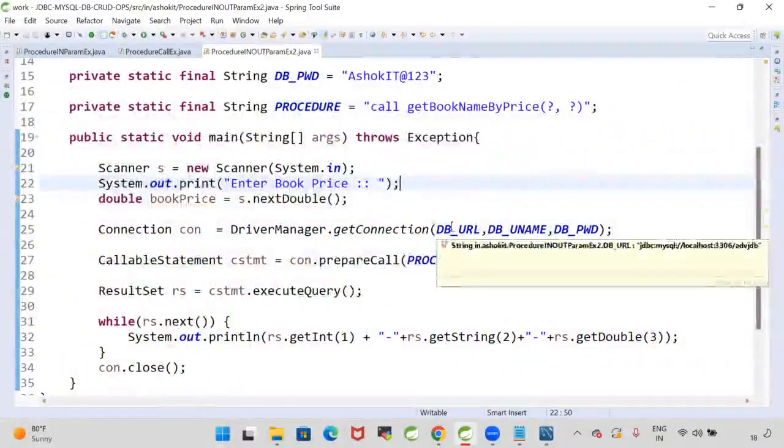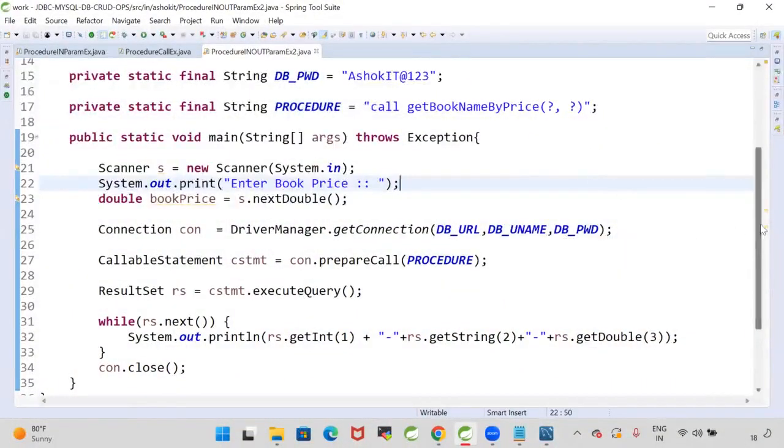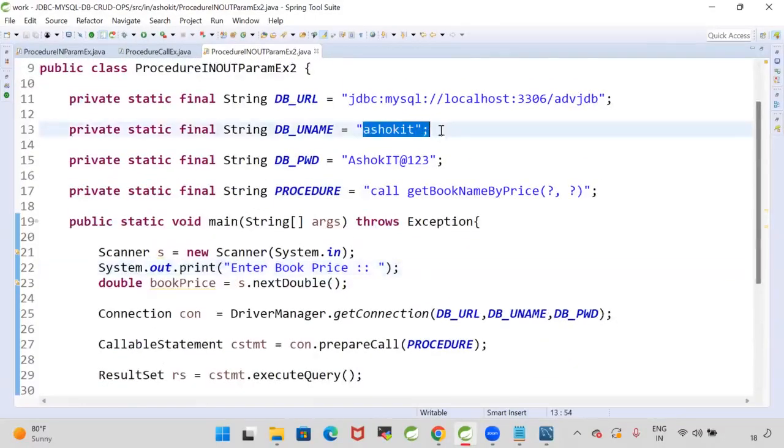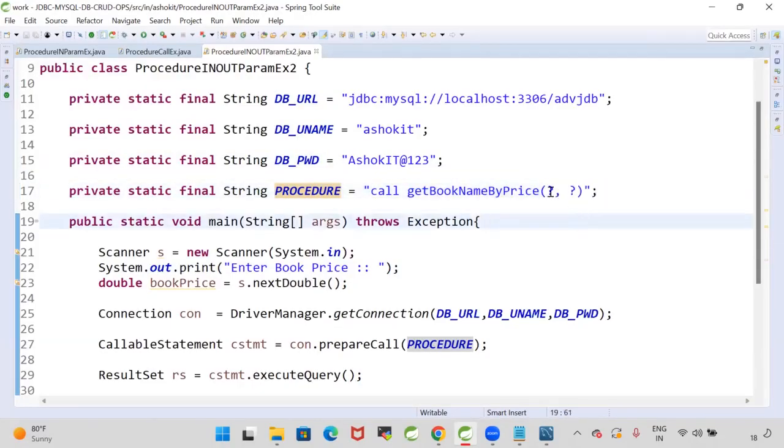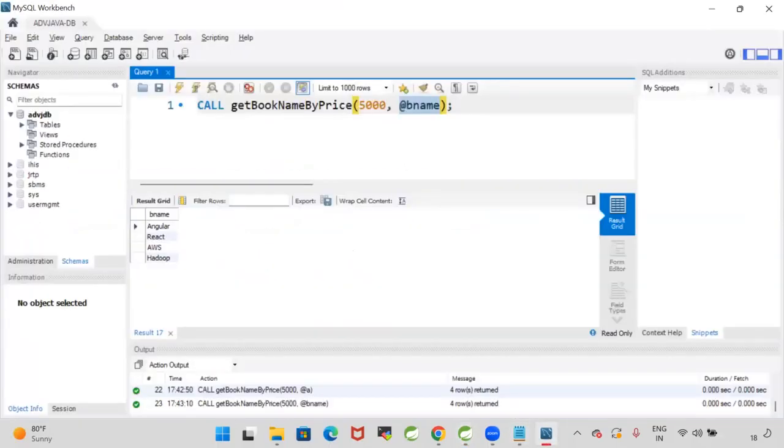Now I want to call that procedure by using our Java program. Okay, so this is my username, this is my password, procedure call, procedure name, which is expecting 2 positional parameters. The first positional parameter represents the input value, the second positional parameter represents the output value.